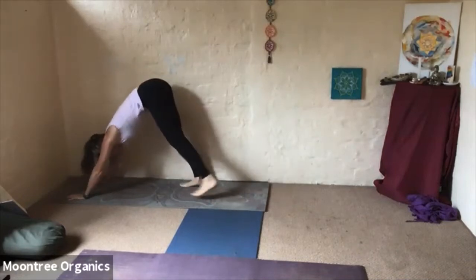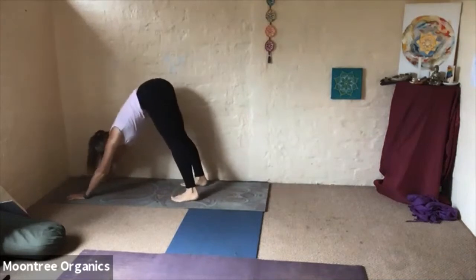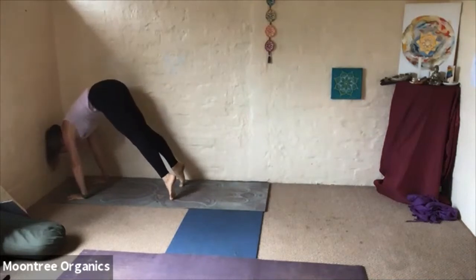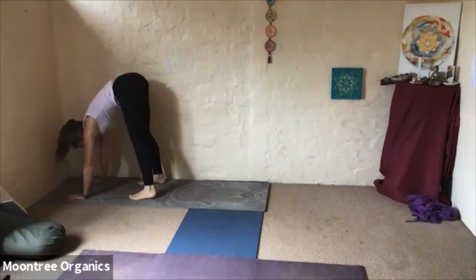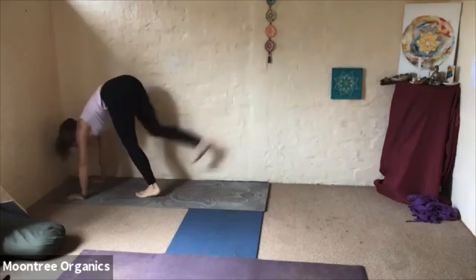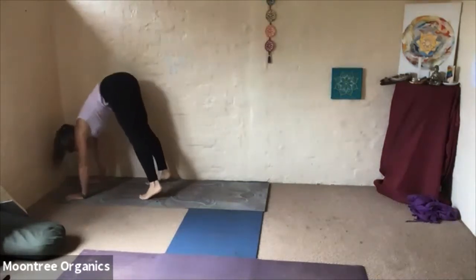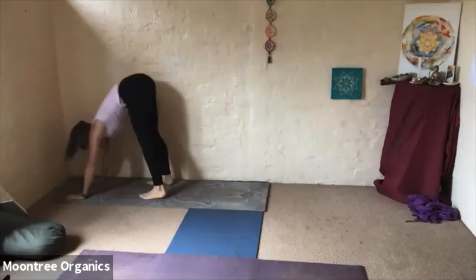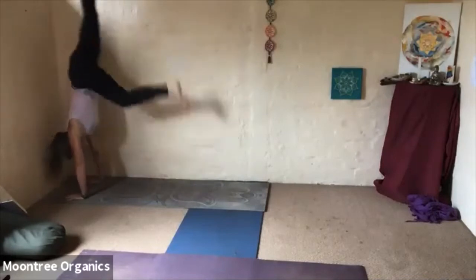Then move your feet further forward and go again. Can you see the lift in the hips and the direction towards the wall? So that movement against that is often what stops us. We sort of stop here and try and kick up. We need the hips to move over the shoulders, so coming over the shoulders so we can get that lift. And then from there, we can kick up.